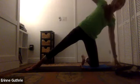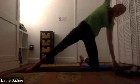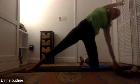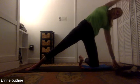Excellent. Modified gate pose. Extend through your right leg. Left arm goes low. Right arm goes high. Stretch out and press your hips forward. Wriggle the right bicep behind the ear. Good.